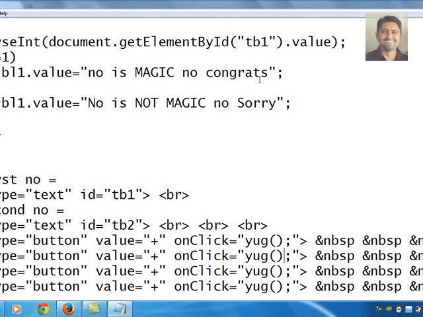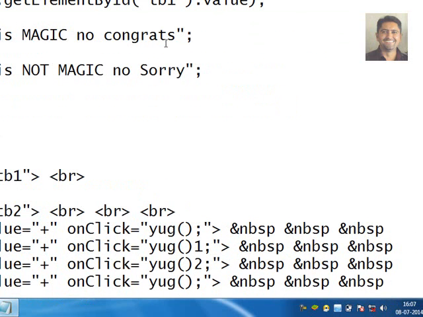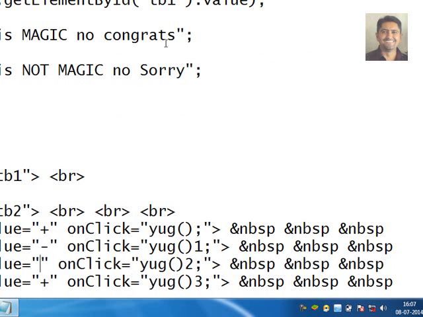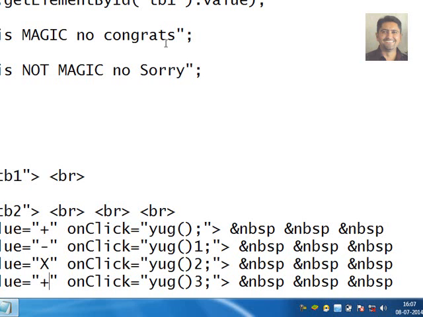I'm changing the function name now. It is with1, with2, with3. Same like that, I'm changing the operator, that is minus. For multiplication I'm using x, and division for that.